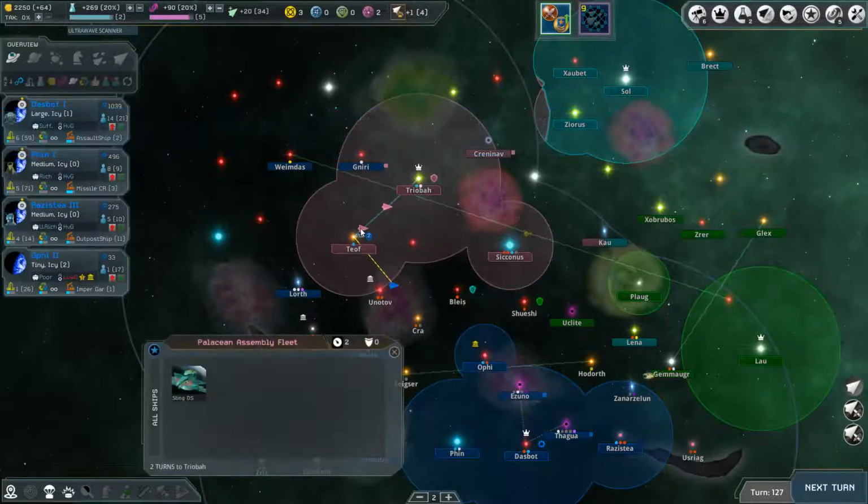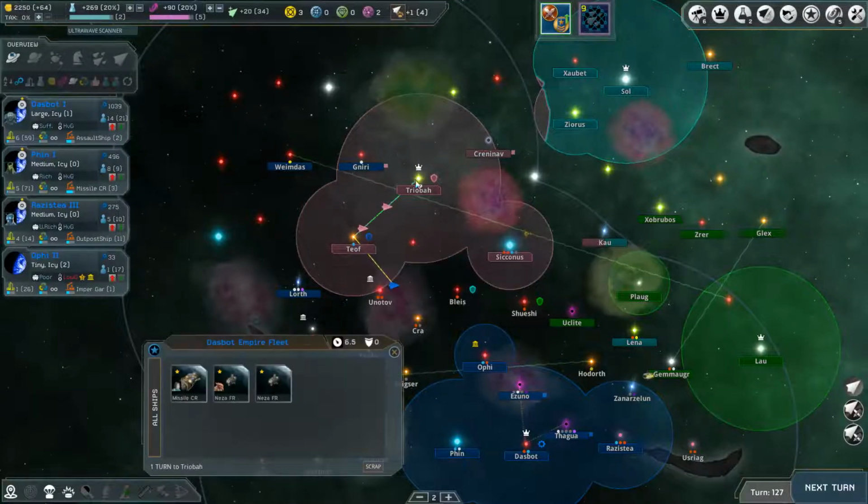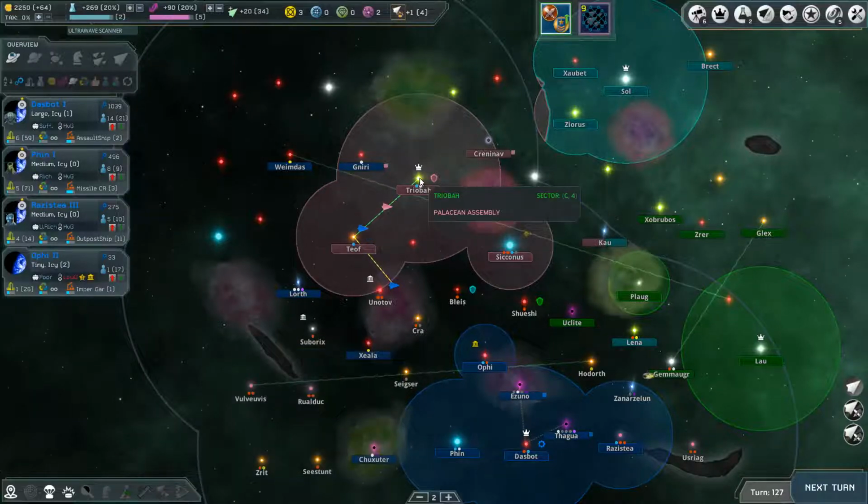Yeah, we've got this one fleeing back in 2 turns to get back to that other system. They've got this one getting back there in 1 turn. I can get there in 1 turn as well. I might do that and then just leave the others to catch up. So let's just go back this way.